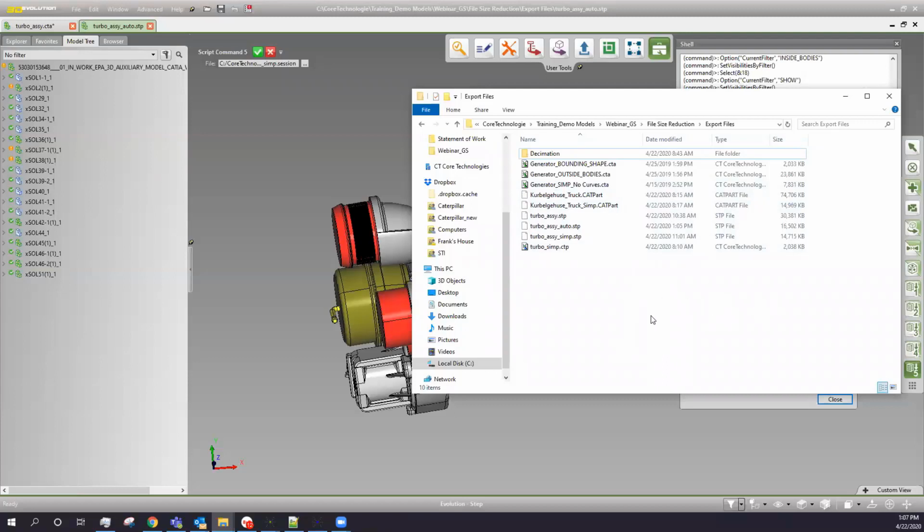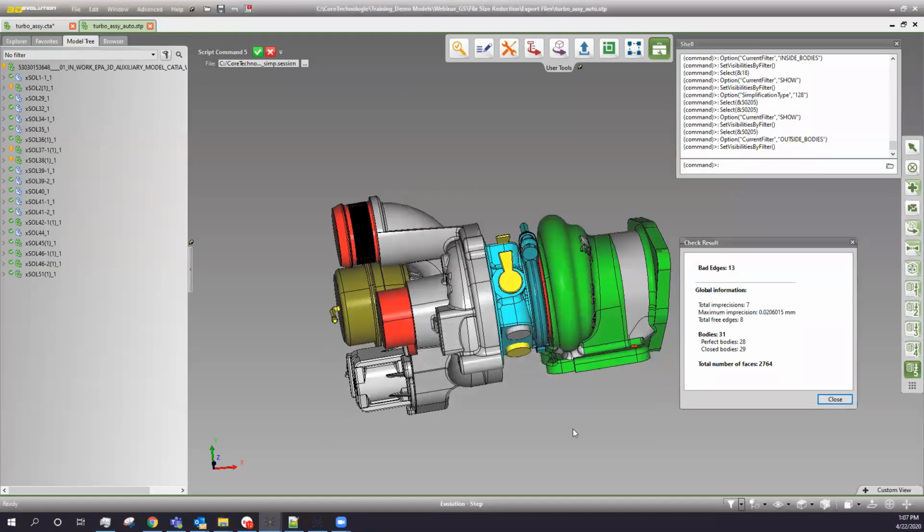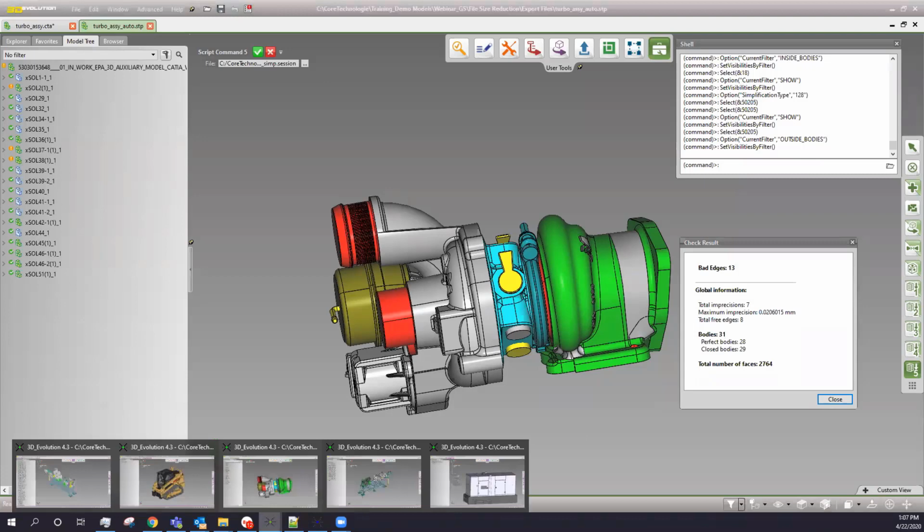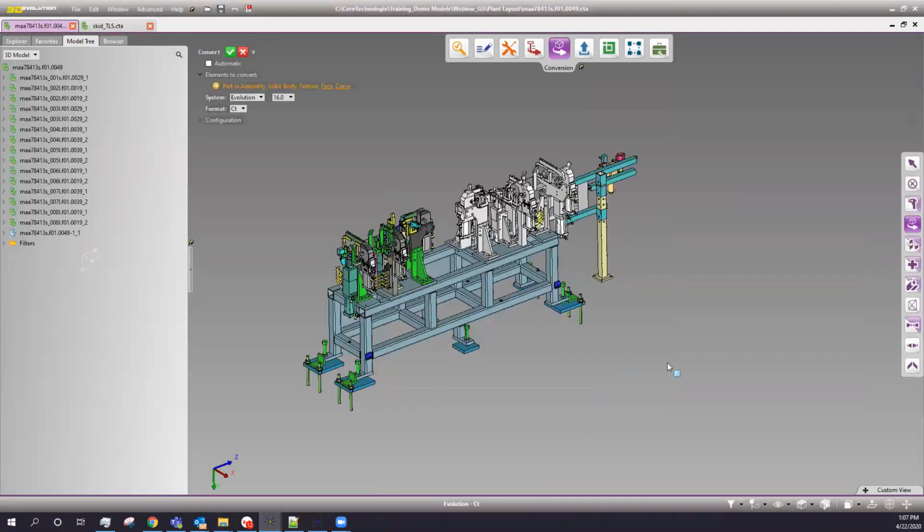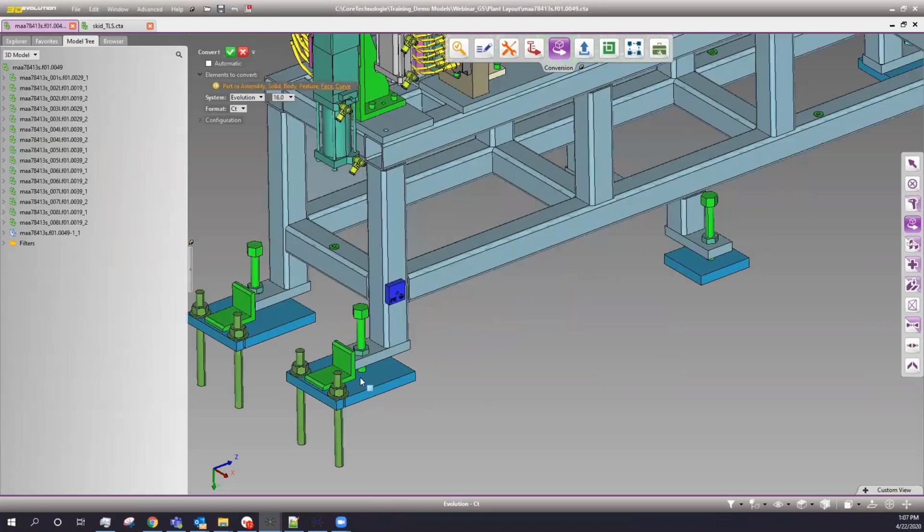So it's really important to understand what requirements you have and what your end goal is. We help to define that during training and implementation to make sure everyone's on the same page and you're getting the best bang for your buck. So now we want to take that to a lot larger scale. We have something similar that we'd put into a plant layout. You have your mounting feet down here.